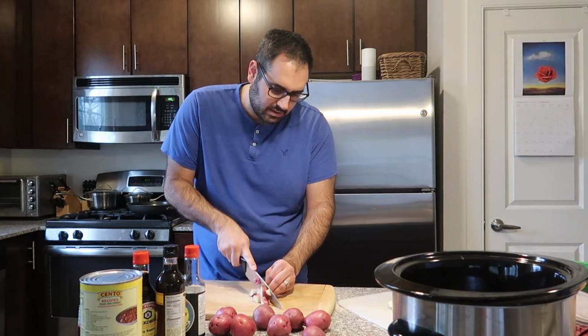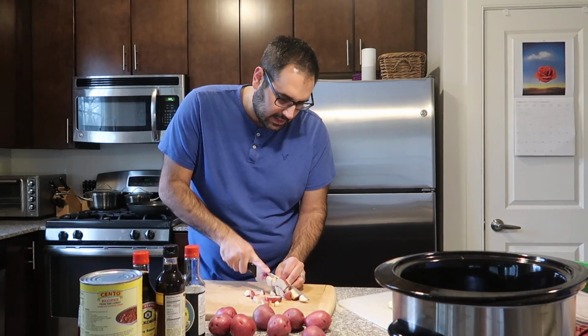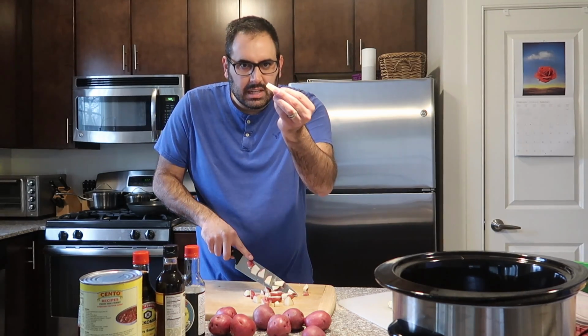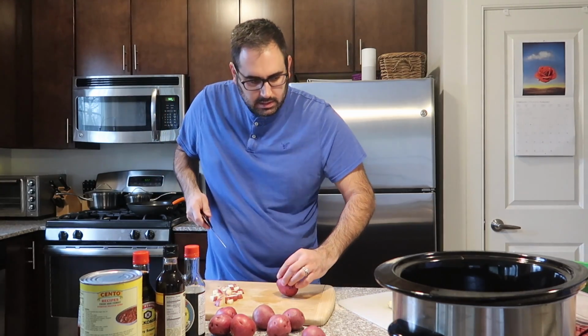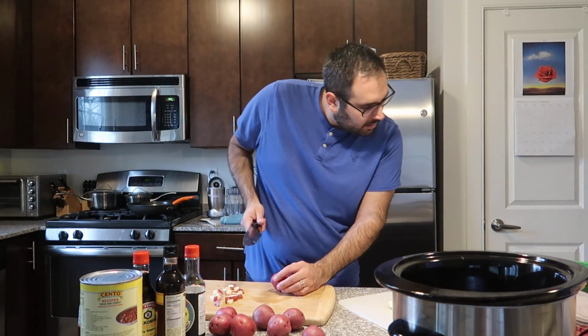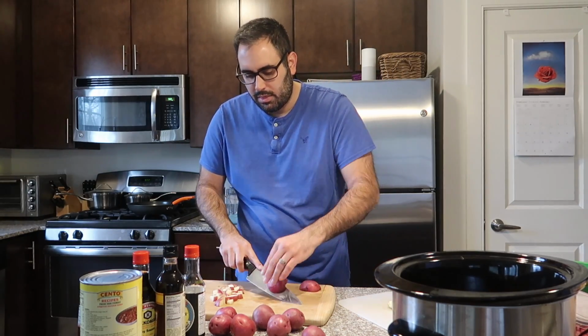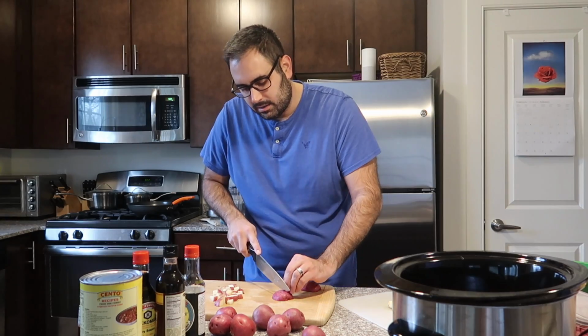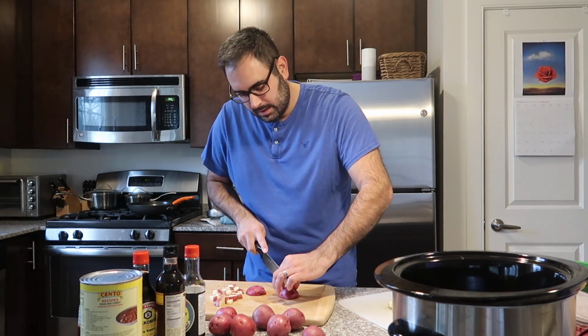So I'm kind of going with squares here. A little bit of squares or rectangles. I think that's probably a good size. So this called for, how many? 2 pounds of red potatoes. This is just under. I thought I bought extra, but I weighed it yesterday and I was like, oh, I'm actually under. But it doesn't matter.